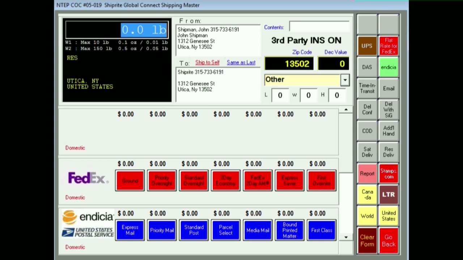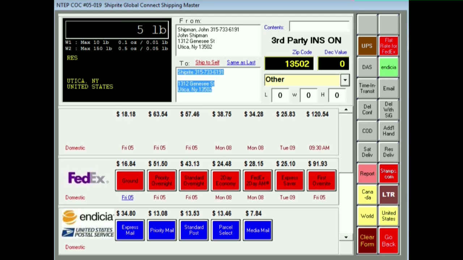At this point, if you have a scale connected to the system, just place that package on the scale. It's going to read the weight in automatically. I don't, so I'm just going to enter it in manually here. I'll just put in 5 pounds, for example. Tab again, and we're at the contents field here. So if we need to enter in the item that we're shipping out, we can just put that in here. So say like books, for example. And this here is the declared value field. So if we need to insure this package, we can enter an amount in there, say like $50.